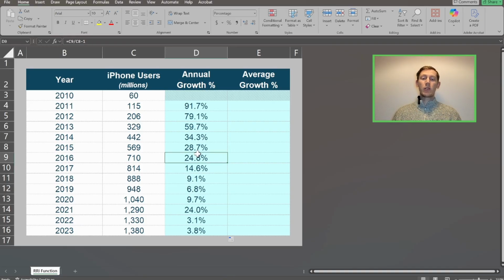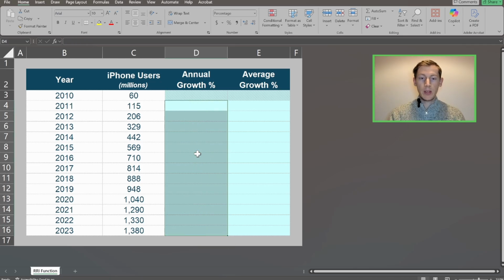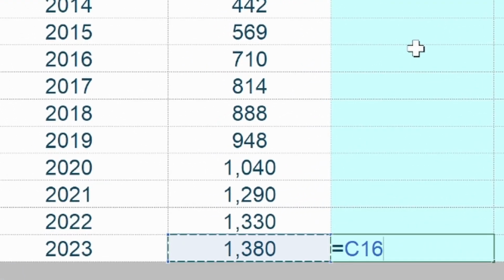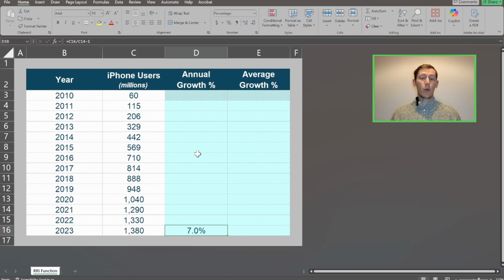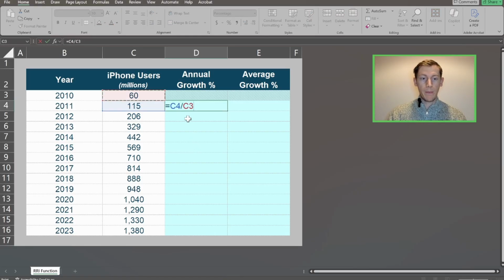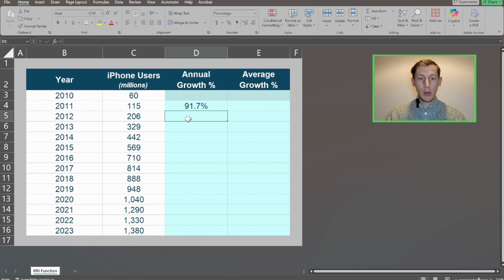But what could also be super useful in annual growth is if I were to actually delete all of this, you can also compare versus different years, right? So you can do 2023 versus 2021. And that can also show you a different comparison. But again, it's only comparing one year to the other. And actually, that's the really cool part about RRI, because now what would be interesting to see is, although you had all those different numbers, which I will put up for you right now again, just a moment.